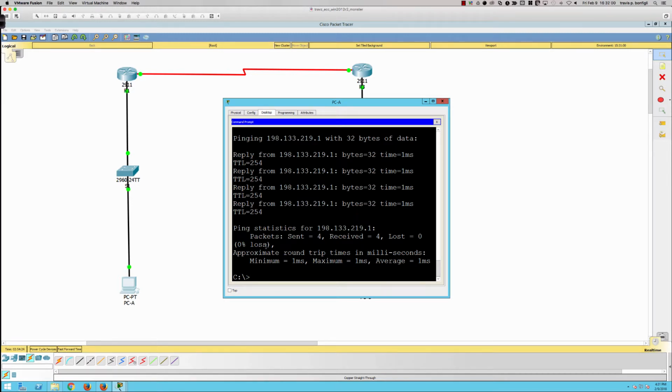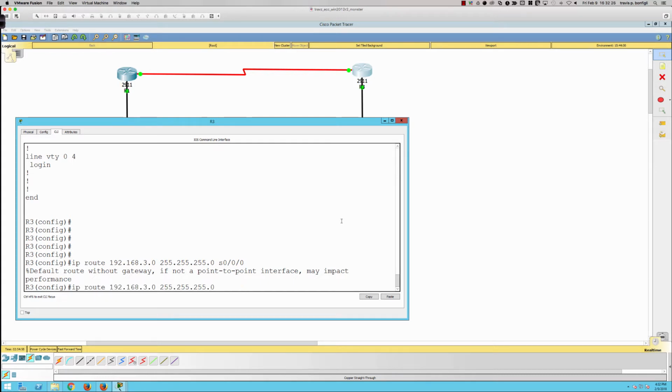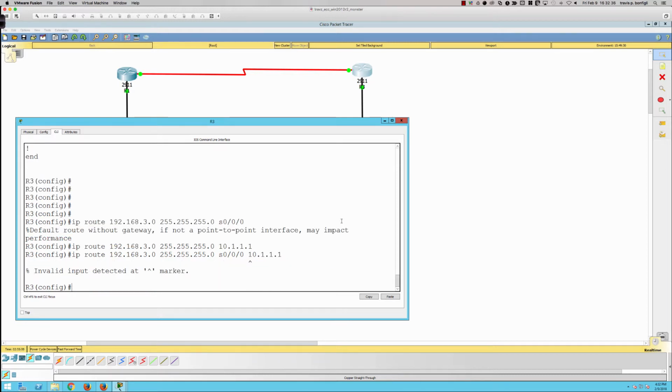So a new network is connected to the gig 0/0 interface on router 1. What command or commands could be used to configure a static route to that network from router 3? So here's what we could do. I could say ip route. So again, my route to get to the 192.168.3.0/24 is out my serial 0/0/0 interface. Or I could say it's the next hop 10.1.1.1. Or I could say it's out the serial interface and fully specify it like that.